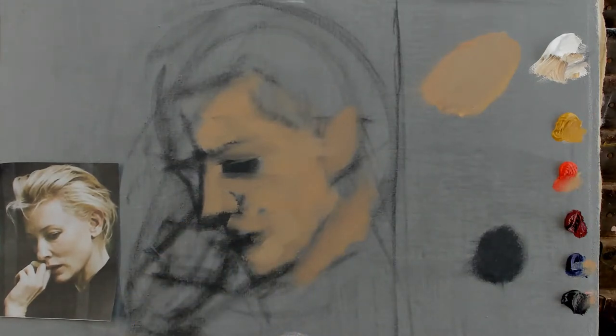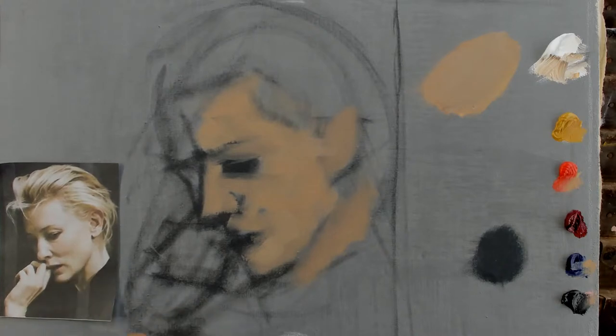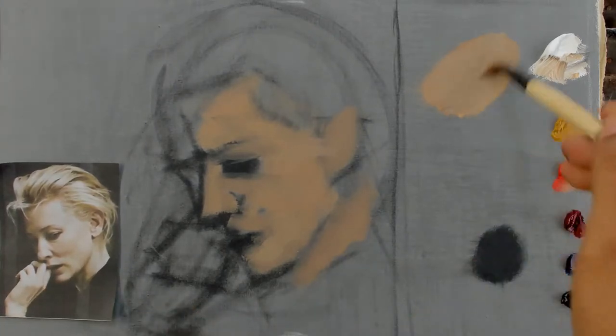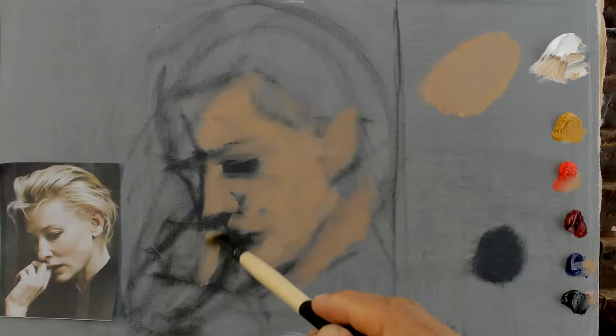Now let's go with the hand. I'm trying to measure, visually measure, from here to here and from here to any point. Will you hear that?